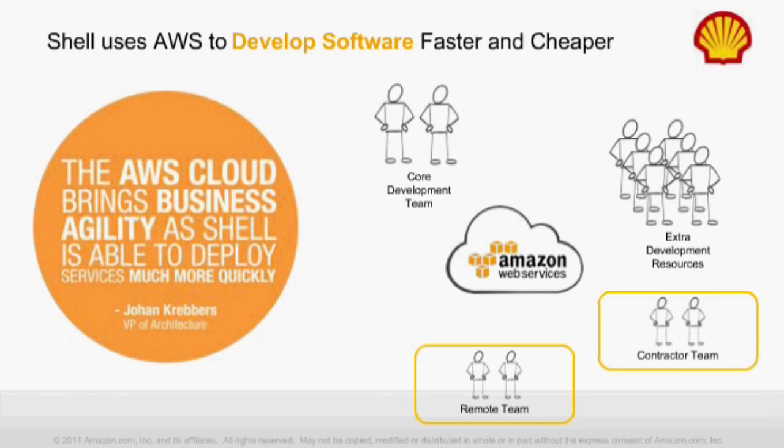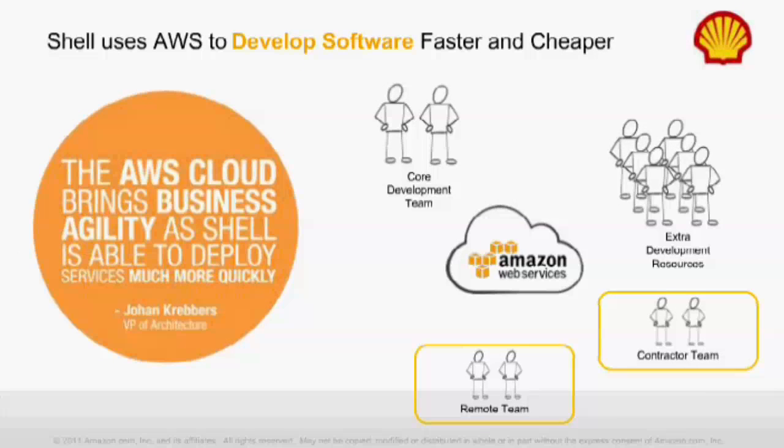Here, they can use AWS with their core development team, for example, and then as they need to increase the amount of resource they need for extra development resources in potentially remote locations, they can easily add resources for the duration of that project, which might be weeks or might be months, and then when they're done with that, they can just reduce that resource footprint so they're not left with all this infrastructure that they were only using for a single project. Or even worse, they're not left in a situation where they'd have to make a decision to slow a project down because it's not worth procuring physical hardware for such a short period of time.